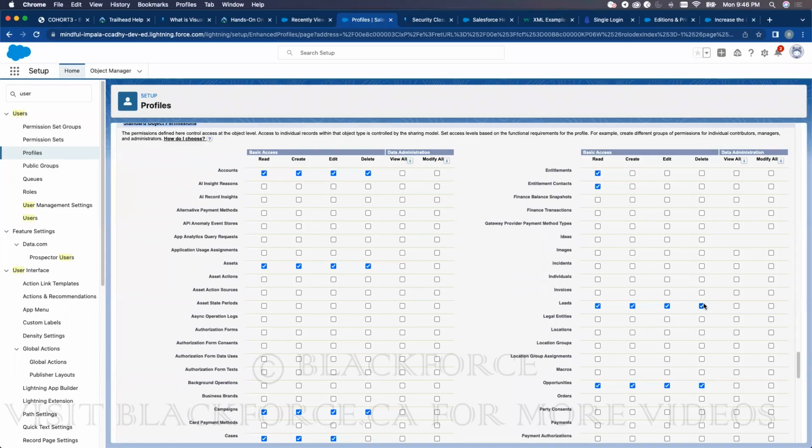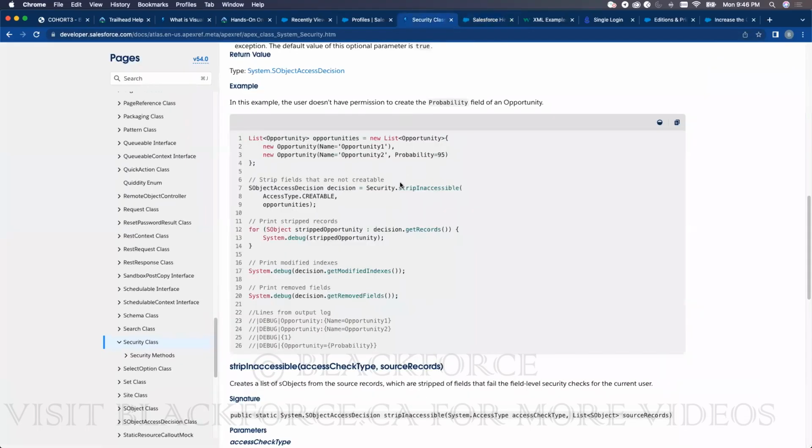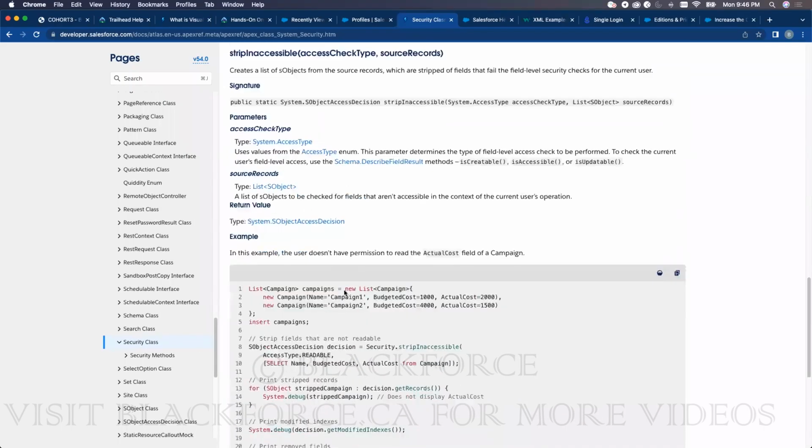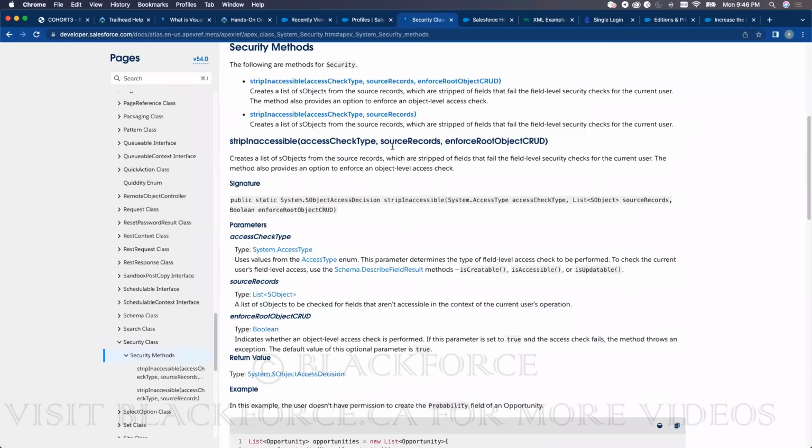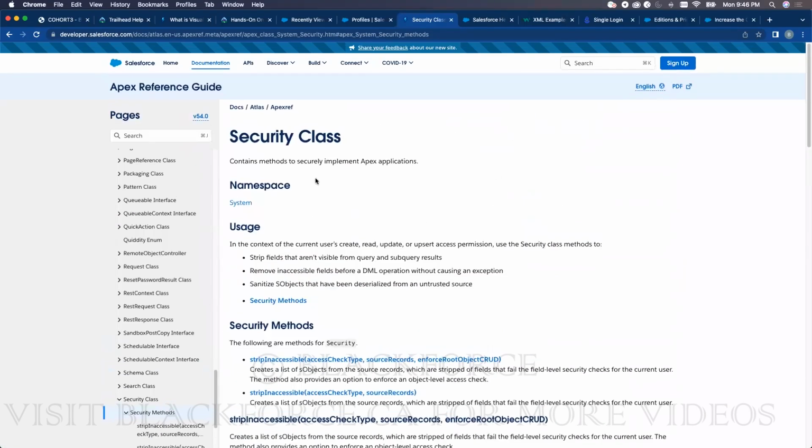Just click, click, click, you're done. However, if you're creating a custom application, you need to write that code yourself. You need to write the code yourself: creatable, deletable, readable, and the likes, okay? So these are what they call the security checks on Salesforce, and you need to know this as a developer.